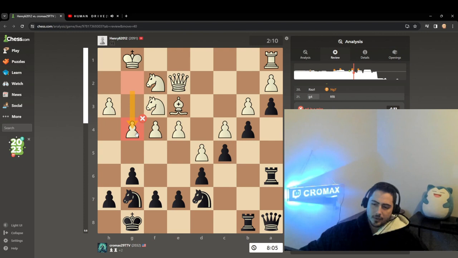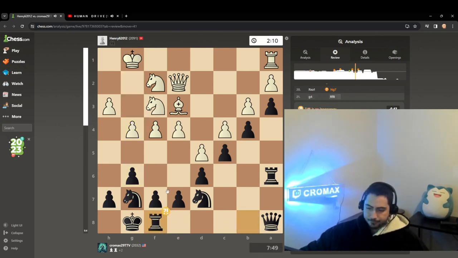He tries to build up another big pawn center, g4. It looks sensible, it looks reasonable. I slide my rook over, preparing to move this pawn, and moving my stuff over from the queen side to the king side.